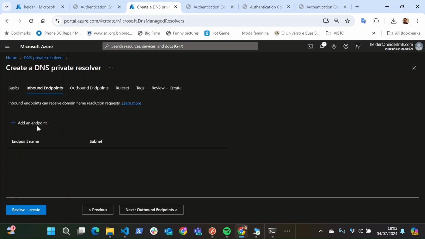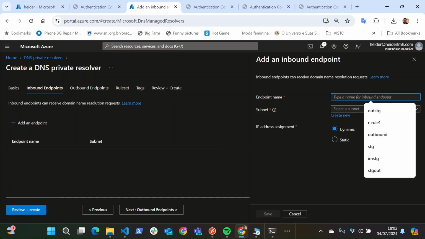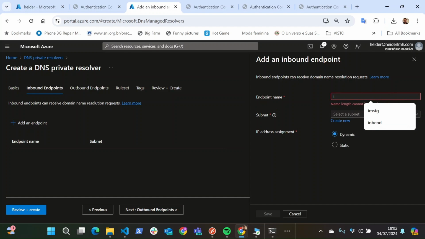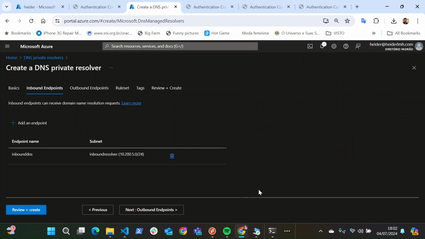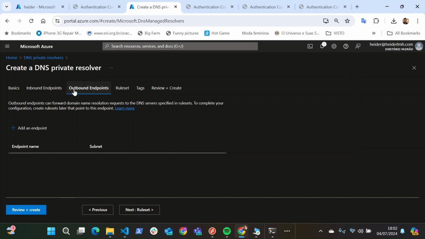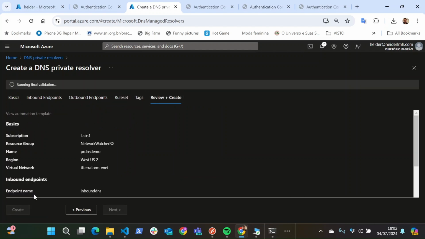And so then here in the endpoint, you are going to create an endpoint. Let's create an inbound DNS endpoint and pick a subnet for that. We don't need outbound endpoint or rule set right now. There is another kind of configuration, it's not up to us right now.